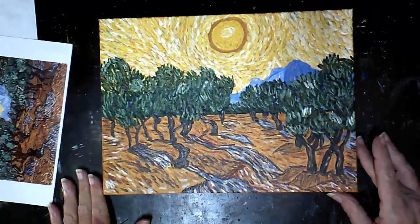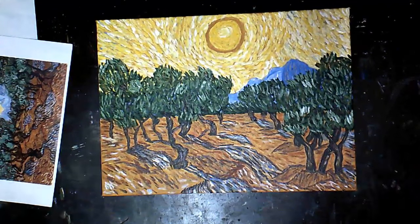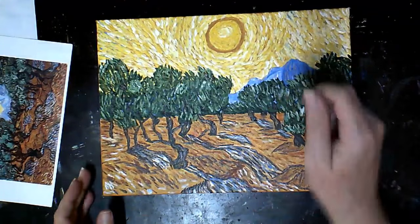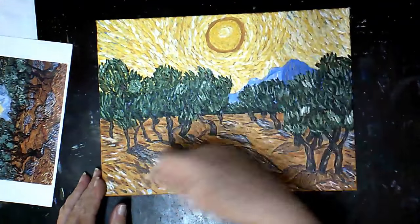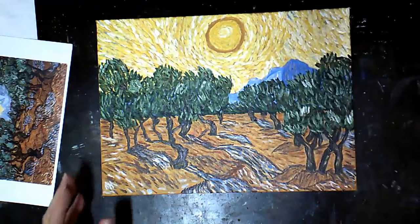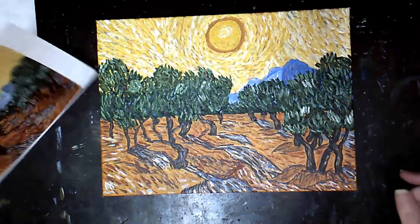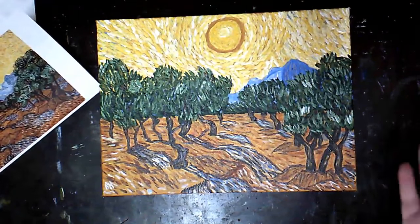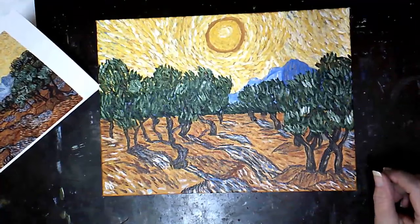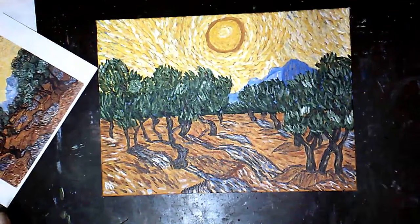Let's get started and have some fun. This was really, really fun to do — very relaxing. It did take me about two hours because you're not brushing your canvas, you're tap tap tap tap, so it did take a little while. But I was able to do it in one sitting, and I don't think looking at it today that I have any changes I would want to make. It turned out pretty darn good.